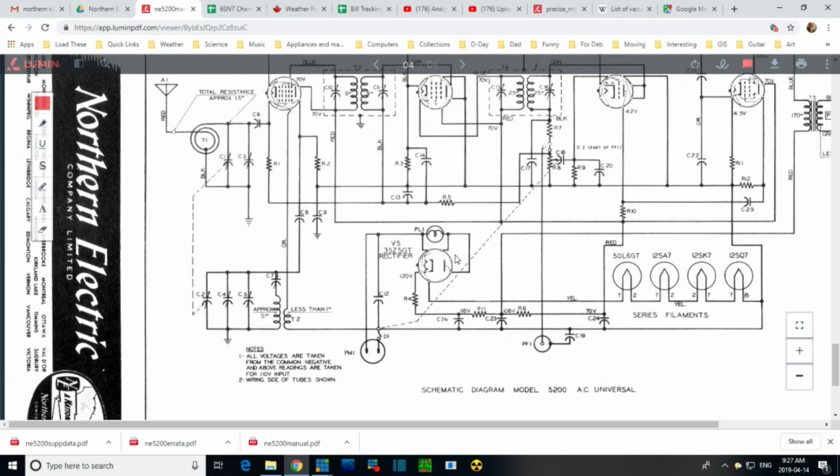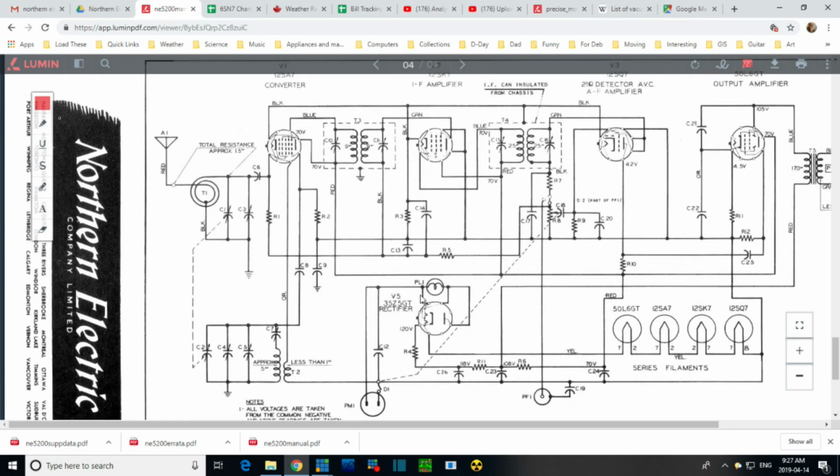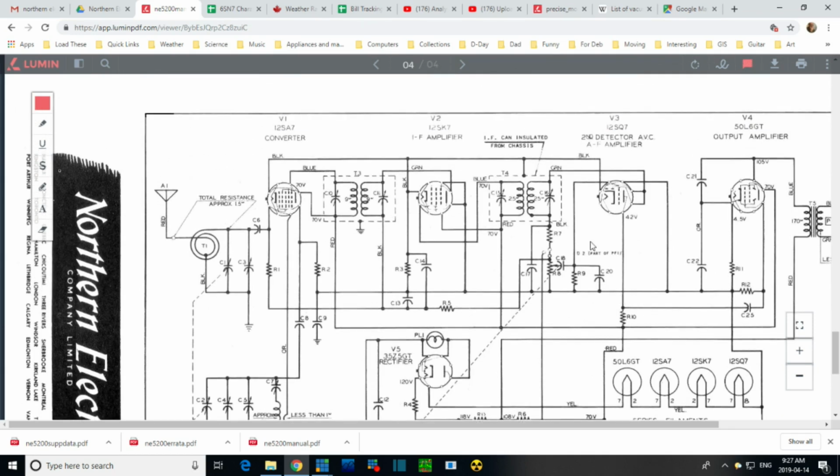Is it enough to even be concerned about? I don't even know for sure. But I know the word on the street is make sure these bulbs are working to protect this light. So I don't know for sure that there's really that much criticality in it. It's really a way to power the light in a radio that otherwise doesn't have any 6 volt source anywhere. So it's a cheat to get the light on. So that's my story on that. I know there's other stories floating around. That's mine. Now, what do we got up here?